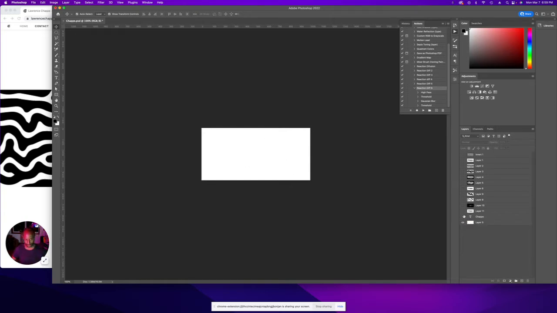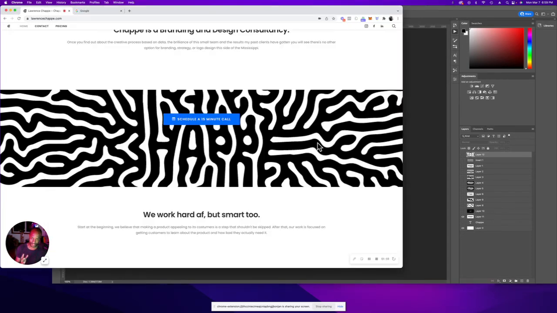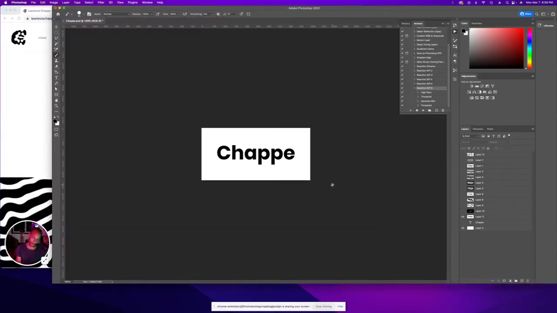Let me just get rid of this real quick. People do stuff like this, and then you can do it out of this, right? I do it with letters because I'm not interested in the pattern itself, like the way I did it here. You see how I did it here? This is a pattern. I'm more interested in what I did here because I'm trying to redo the logo right now. So I'm doing it with type. I always do it with type anyways, at least for the purpose of our studio.